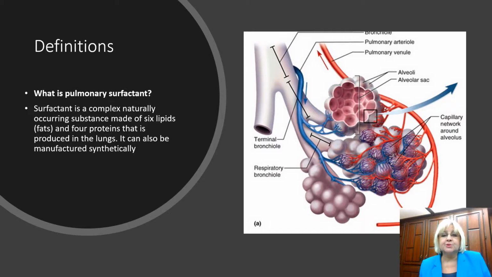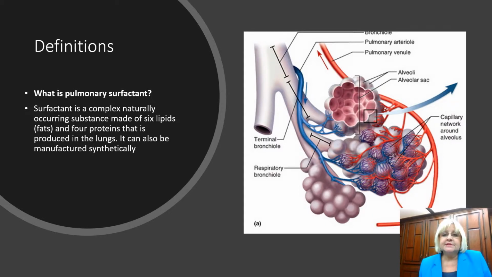So the bronchial in the lung, as it descends, you will see the terminal bronchial and then the respiratory bronchial. Then the cross section of the alveolar sacs shows you the individual alveoli in the upper right. So the pulmonary artery is in blue, descending down the capillary network, as the pulmonary venule in red is leaving the capillary network around the alveolus.